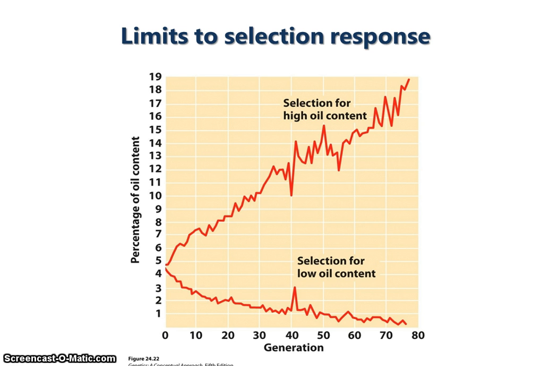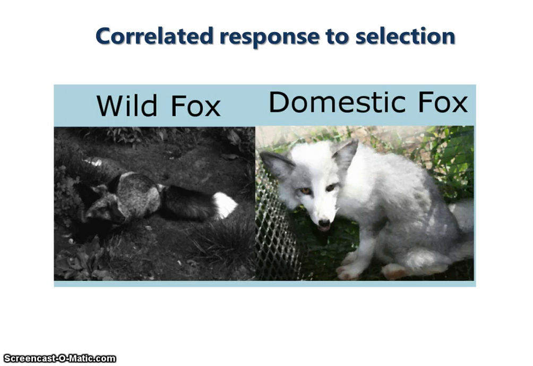Okay. We can also see correlated responses to selection, where say you're selecting for one thing, but then a number of other traits also change in response to selection for this one trait. And it could be due to a couple different things. It could be due to a phenotypic correlation between the traits, or some association between the traits. So for example, if you're selecting for body size in mice, you're selecting for bigger mice, you may accidentally also select for mice that have larger litter sizes, just because larger mice can produce more offspring. So that's a phenotypic correlation between those traits.